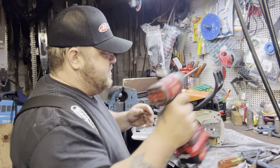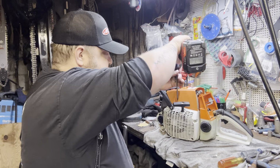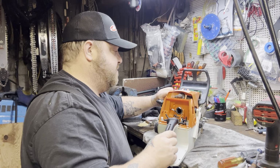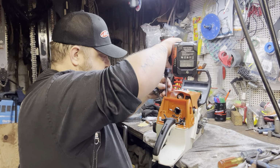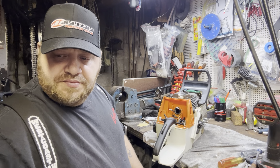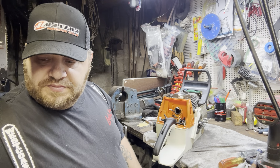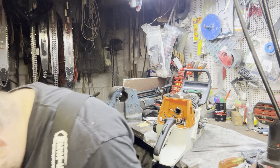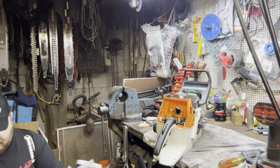Okay, take this plastic off. Always got to be dropping bolts. I don't know where it went. There it is.